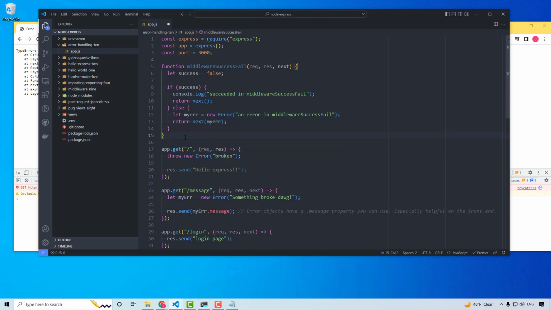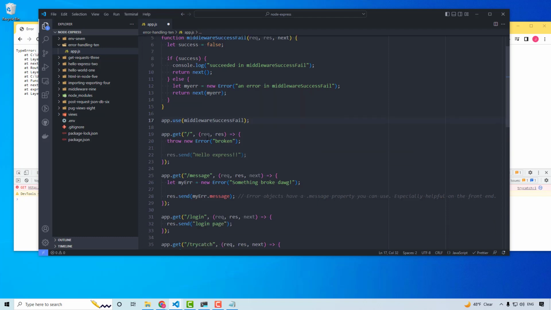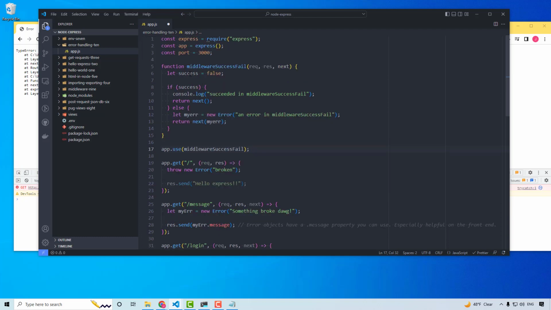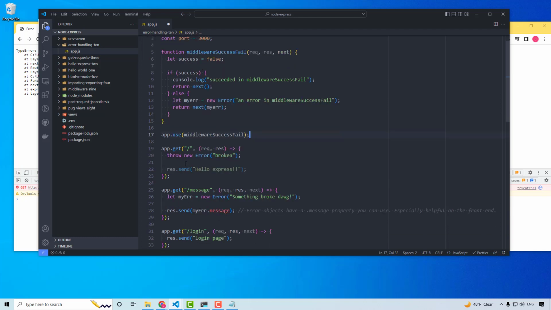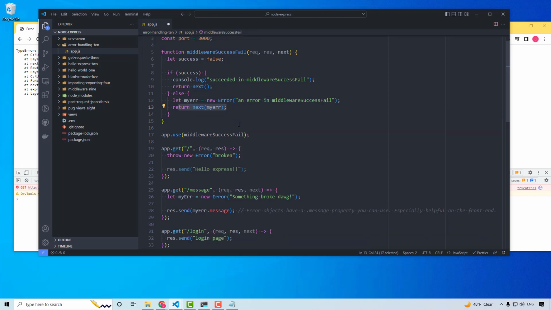However you want to do it is up to you, but I'm going to make this function. And then we're going to use this in the app.use, and I'm going to app.use the function. So this is going to get run in the process of every request. So this gets run before any of these get run. So because success is false, it's going to make an error in middleware success fail, and it's going to return that error.